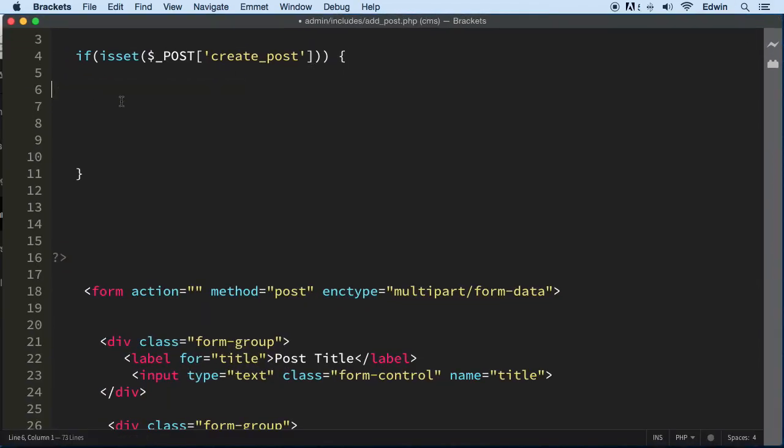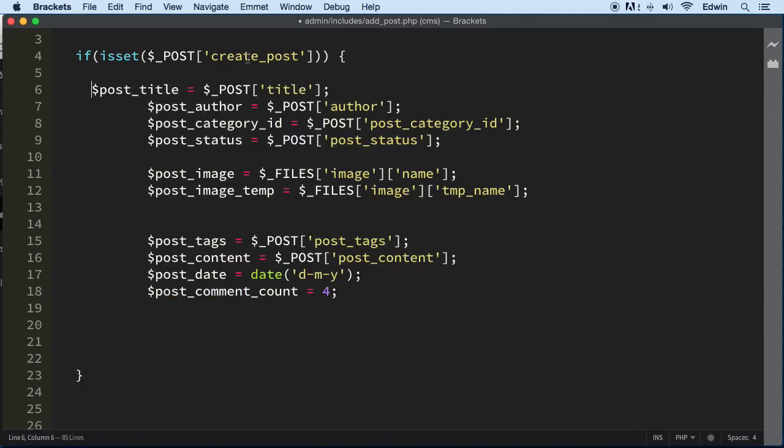Now I'm going to copy and paste some values here. Actually, it's going to be something that you already know. So you don't have to worry about it not knowing it. And I'm going to explain it right now in case you forgot. But you should be very familiar with this. We are getting all the values from the form right here on the right side, and we are assigning it to variables on the left, and we've done this before.